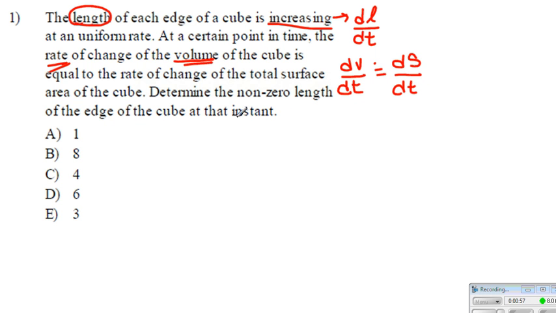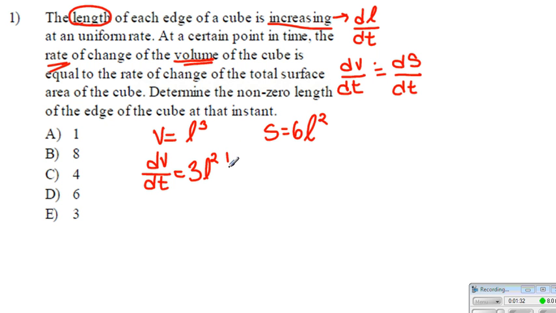Now, they want us to find out the length of this thing actually happening. So now, since we want to find out the volume and surface area, volume will be equal to side length cubed. Surface area would be, we have 6 of these squares. So when you take the derivative, dV/dt, we are assuming in this case that all variables are defined in terms of time. And we end up getting 3L squared and then dL/dt. And in case of the surface area, dS/dt must be equal to here then 12L dL/dt.